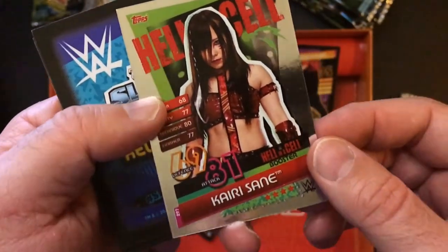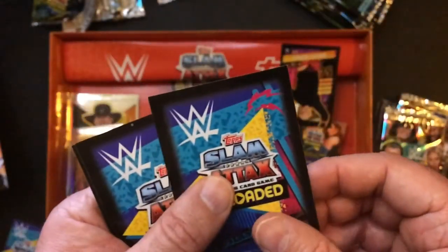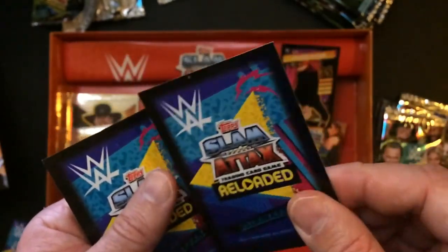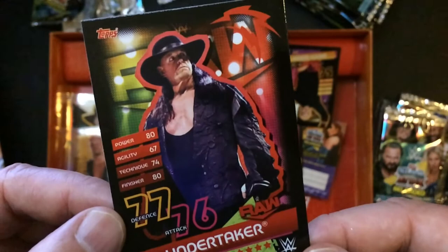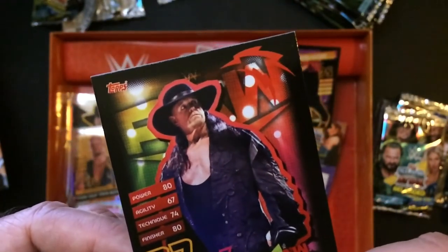This is Kairi Sane, who is also no longer with the company. Bo Dallas, I don't think he is either. Titus O'Neil. And Undertaker. Looks like very late in the career Undertaker.